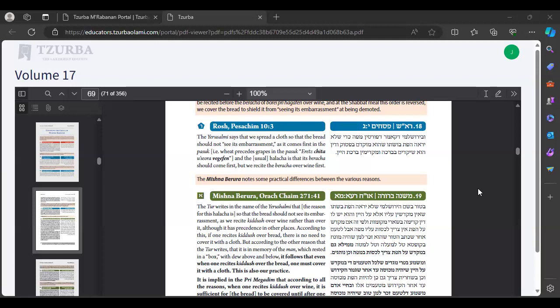But those are the three reasons we've seen so far as to why we cover the challot: either because of the honor of Shabbat, because of Zecher LeMan, or because of the idea of the priority in brachot, and that the bread should not see its embarrassment, so to speak.